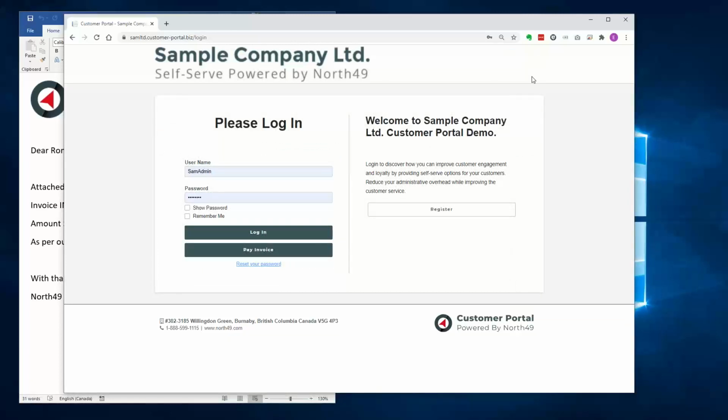Let's have a look at the portal. I will go through the merchant options and how you're able to set this up, but literally everything here is under your control. This will be your company logo at the top there, graphic. You can change that graphic quite easily. We've allocated a fairly large space on the header here for you to do that. So you could have your company logo and some verbiage on the side here on that image that you want to show. It is very easy to change this, so you could have one for going into the holiday season or a Halloween one, or however you want to do that.